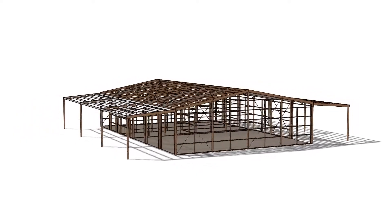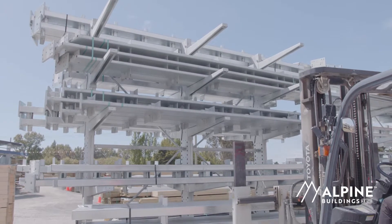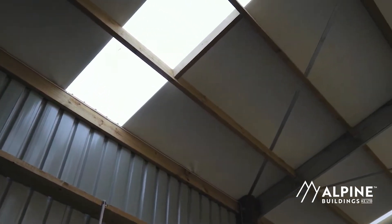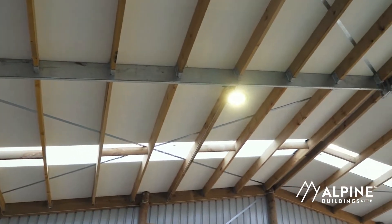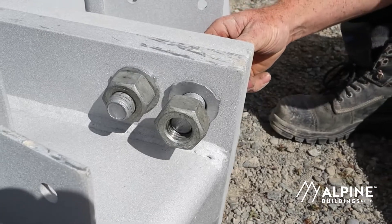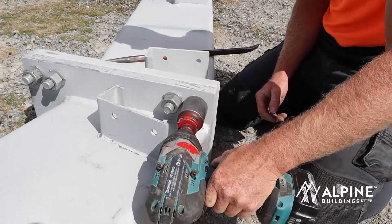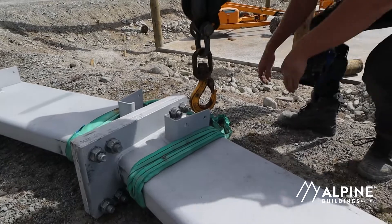Getting a bit bigger all the time. Comparing with any other clear span shed, it's obviously the rafter system. I haven't seen anything that's even close to it. Everything else is always C-sections with a lot of joist hangers on them. I guess the time value in putting an Alpine rafter together would be maybe ten minutes — if you're lucky there's six bolts, you've got to adjust the heights and that's about it. Go and put some C-sections together, they'll probably take you four or five hours, thousands of screws.